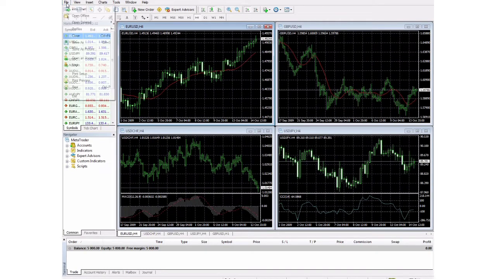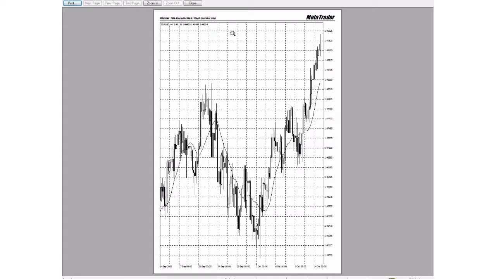Okay, so we're going to continue on. And here, logins, accounts, open an account. You've seen that particular screen. Your print setup, depending upon what you want to do. Your print preview, you can basically print the chart. So if we're looking at printing, say, the 4-hour chart here, that's what the print preview will look like in black and white, showing that it's from MetaTrader and it's in this particular format. Just so you'll see that.